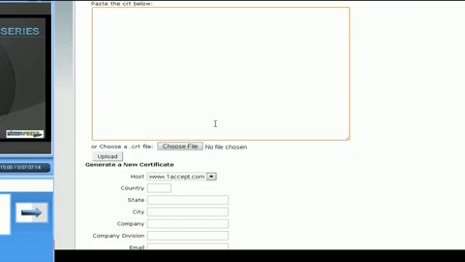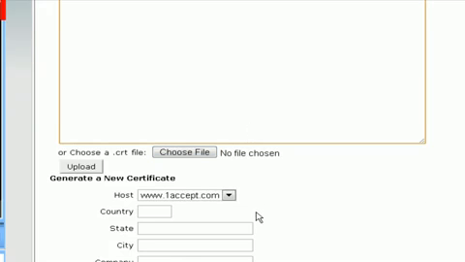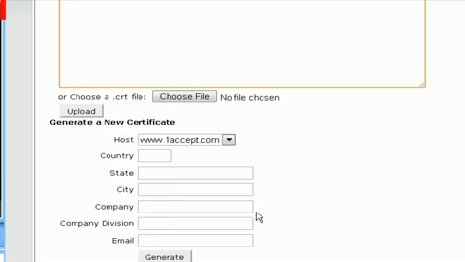Now, the nice feature with cPanel is you can choose to upload that CRT file that you were provided after you've de-archived the zip file that you received, if it was sent through that method. The section below that is specific only to self-signed certificates that you can use temporarily until yours is provided.